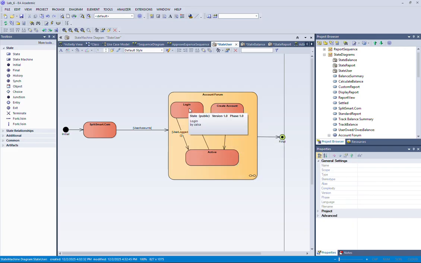Then the user has two options: the login option and the create account option. Once a user logs in and enters details, the user gets logged in, where it reaches the active state. If not, the login will fail, and then the system goes to failed login.